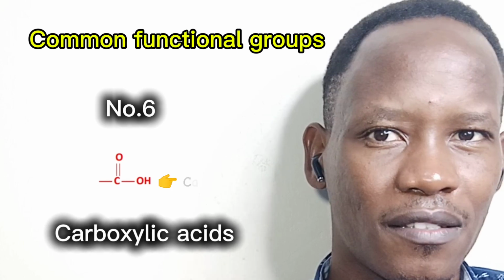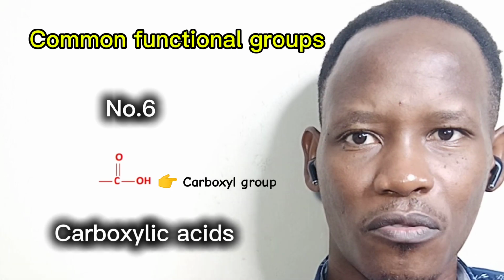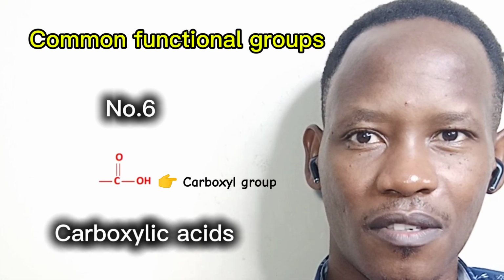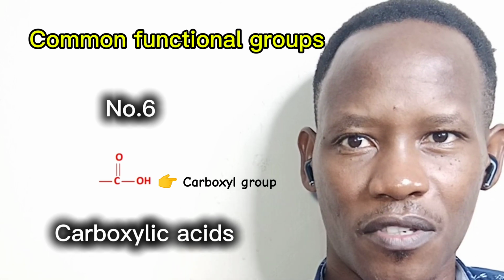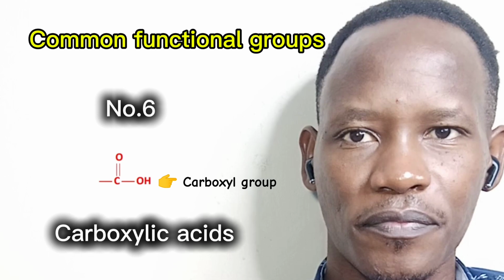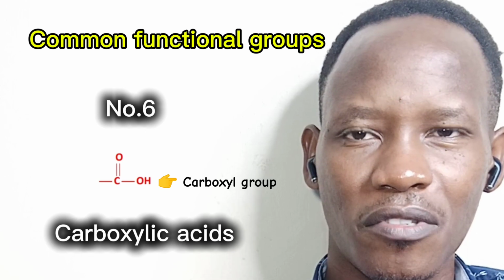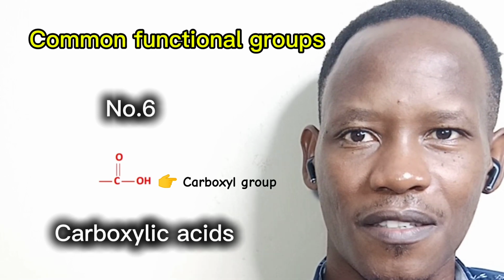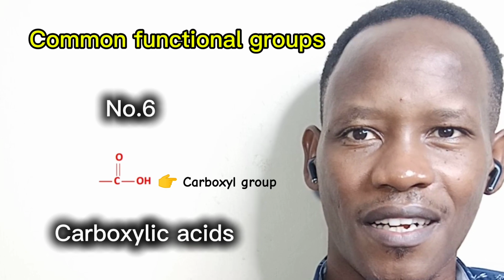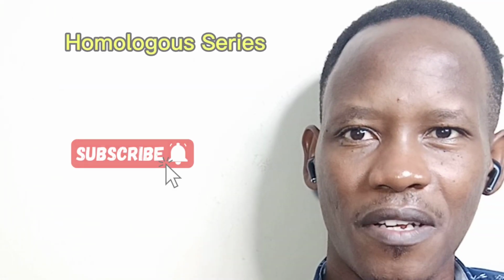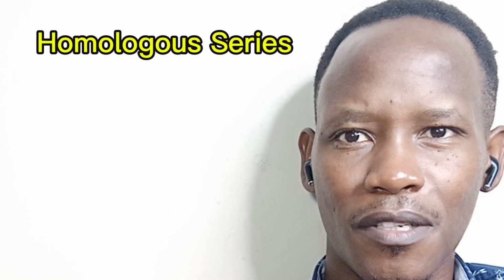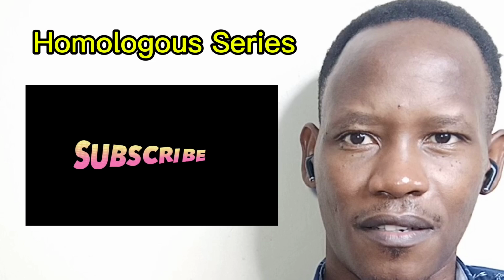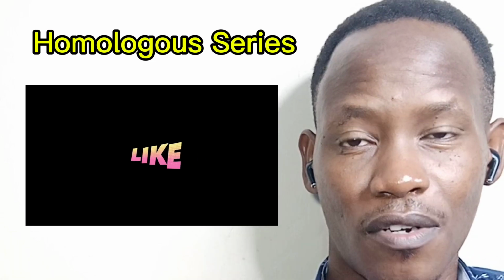Mind you, there are so many other functional groups in organic chemistry, but for explanatory purposes, I have chosen only the few above. With this being mentioned, I therefore take you to the next basic concept for today, and that is homologous series. Ladies and gentlemen, welcome to homologous series. What is the meaning of the words homologous series as applied to organic chemistry?